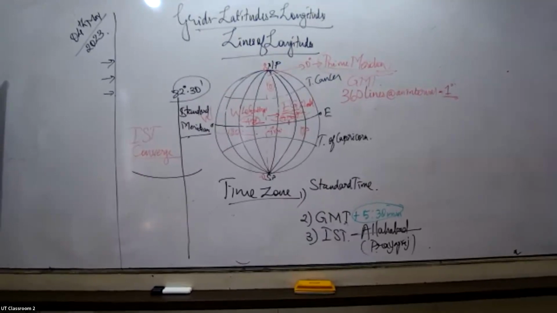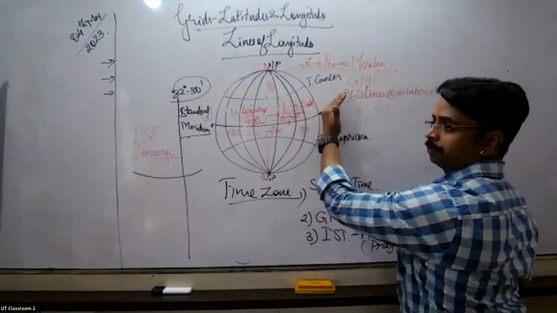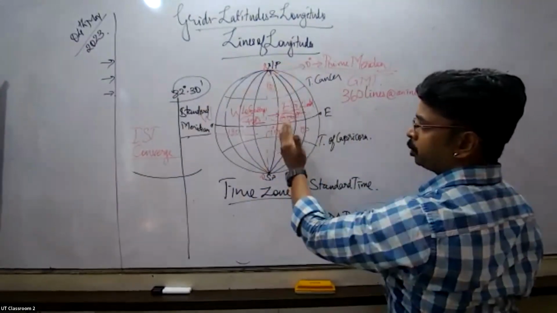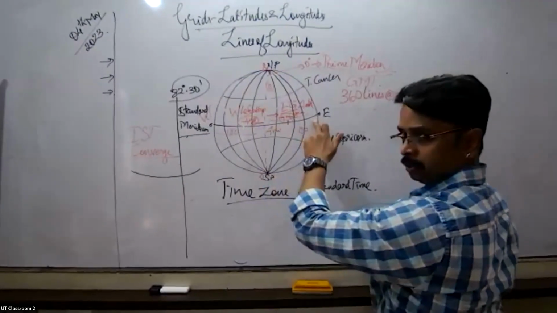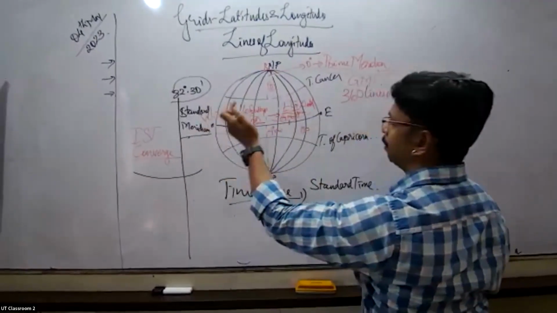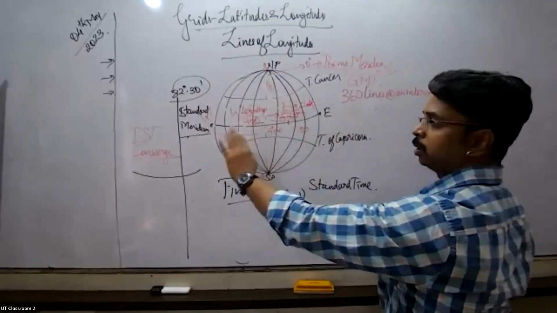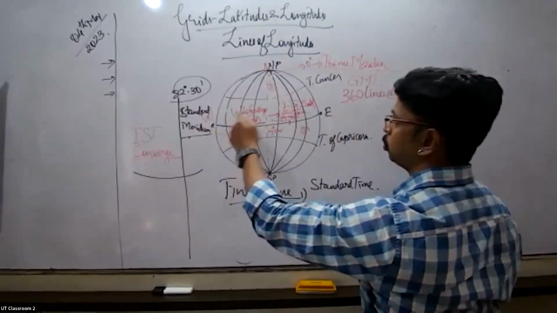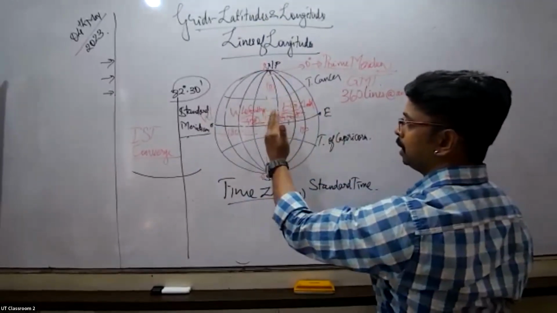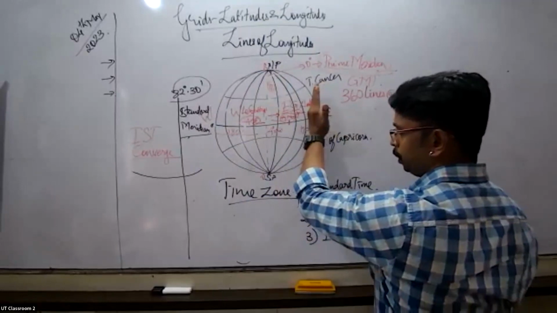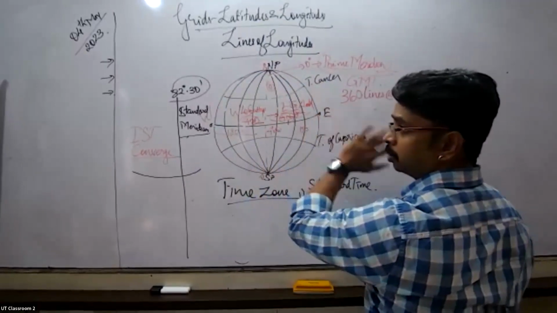Now look here. Always we say the Earth rotates from west to east. Now if I'm saying from east to west, either there will be a 12 hours difference, or if this place comes here, exactly rotation completes in how many hours? 24. So if this west wants to come here, it will be 24 hours. Or if you're standing here and trying to measure the distance, this will be 12 hours. This will be minus 12 hours. This will be plus. Correct.